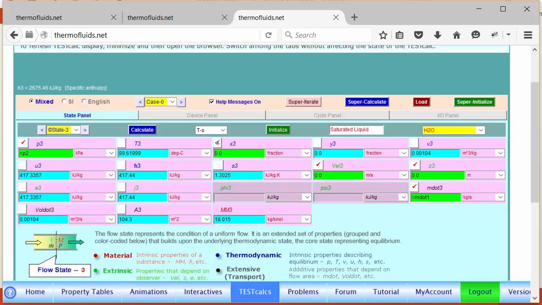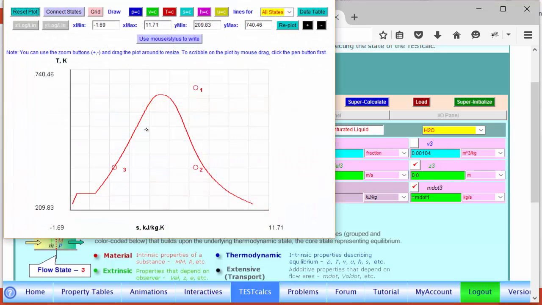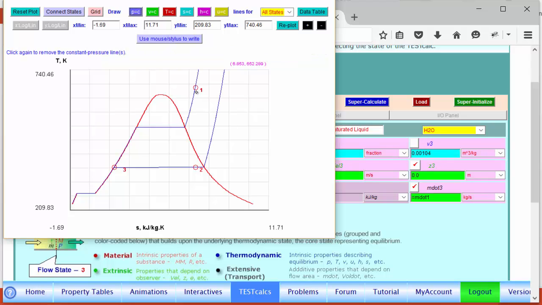Notice that's why drawing a TS diagram is so important, because if you do constant pressure lines through them, as you can see, 1 to 2 is my turbine, isentropic, and I know state 3 is saturated liquid. When I made a mistake, I put x equals 1, 3 was shifted up there, so I knew something was wrong. So in a TS diagram, you can see 1 to 2 is isentropic, 2 to 3 is constant pressure heat rejection in a condenser. So this is your Q dot out taking place here. And now let's calculate state 4.